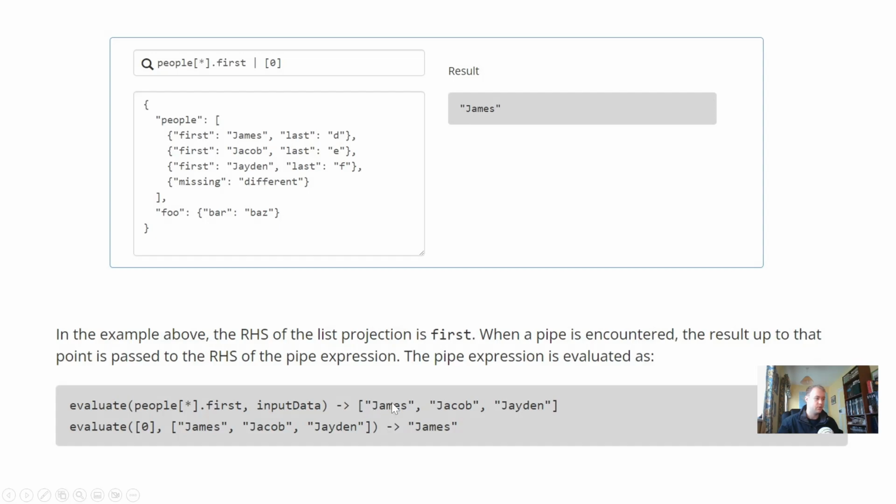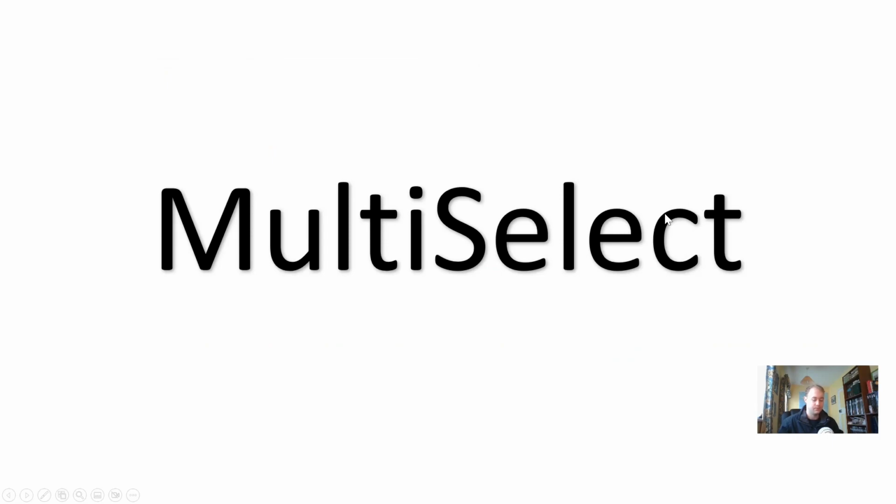Put in the input data, we get that output, and then this second line down here is what's done by the thing to the right of the pipe. So evaluate, on the left hand side of the comma we've got that 0 in square brackets, and we apply it to the output there, and we get back just James. Okay.